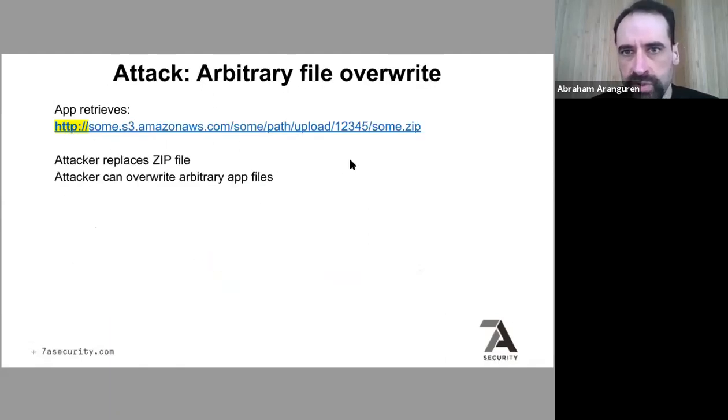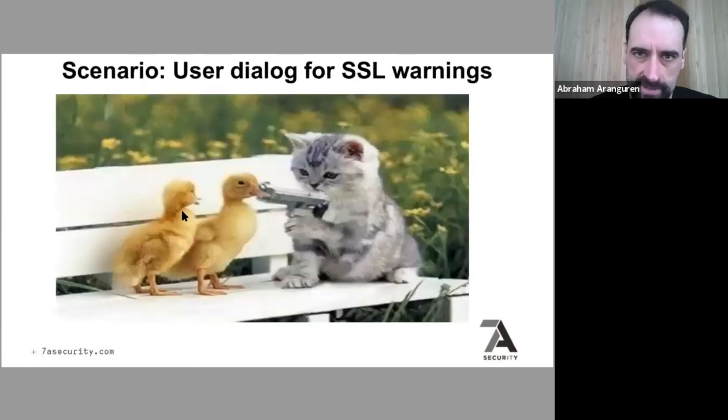The application was retrieving a zip file over clear text HTTP. Because this is done over clear text HTTP, an attacker can replace the zip file with something else. And then when the zip file is being unzipped on the mobile device, you can overwrite any file you want on the mobile device with the permissions of the application that you are attacking, right? So the root cause is kind of similar in that the application is using clear text HTTP. The implication is completely different and interesting in the case where you can control a zip file that will be unzipped by a mobile device, right?